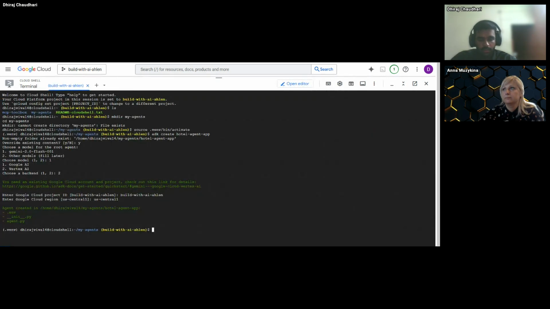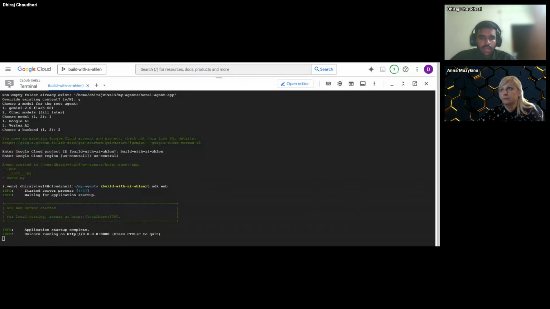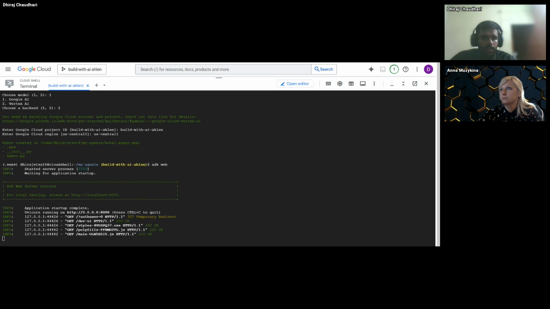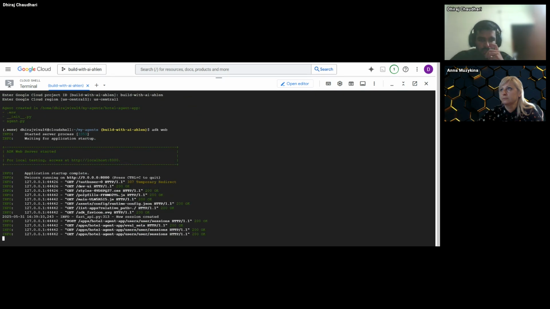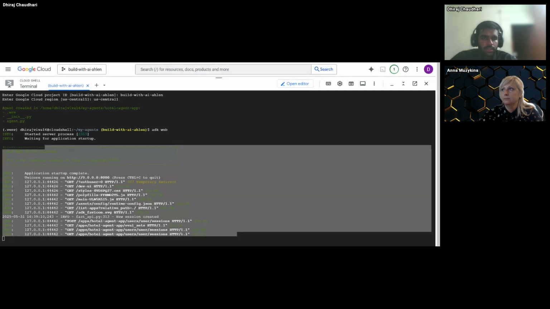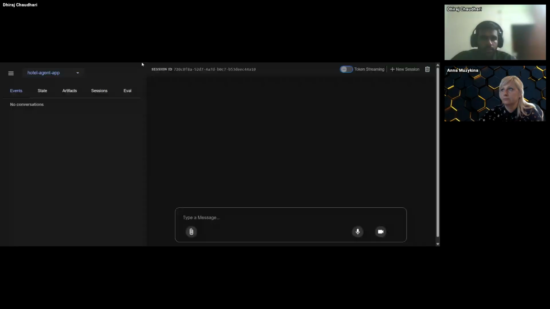For doing that, we'll go to PowerShell again and we'll type ADK, that will execute and start our application locally. Right. So if you just go over here, you can see that it has been started. Yeah. So I hope you can see over here. This is the UI that we have created. Here we have selected the model name and modified the agent class.